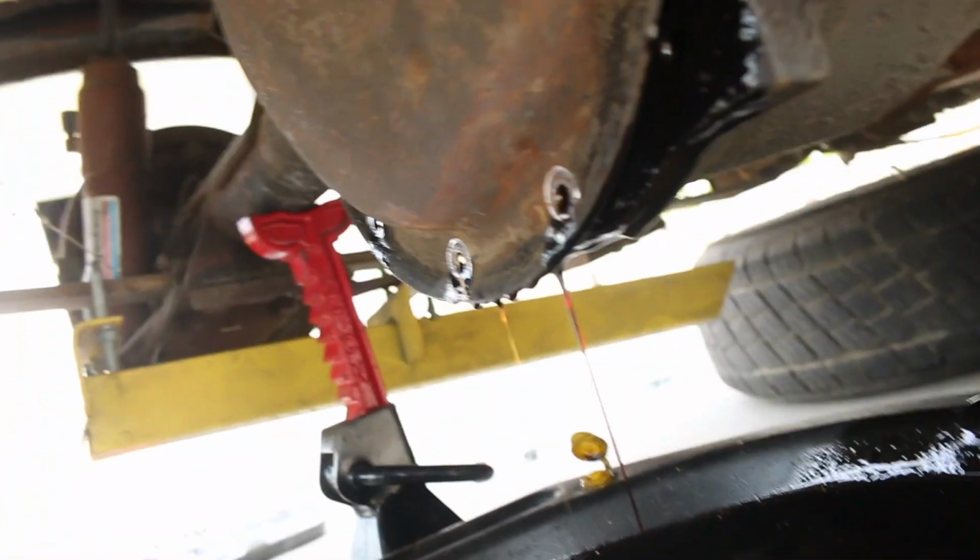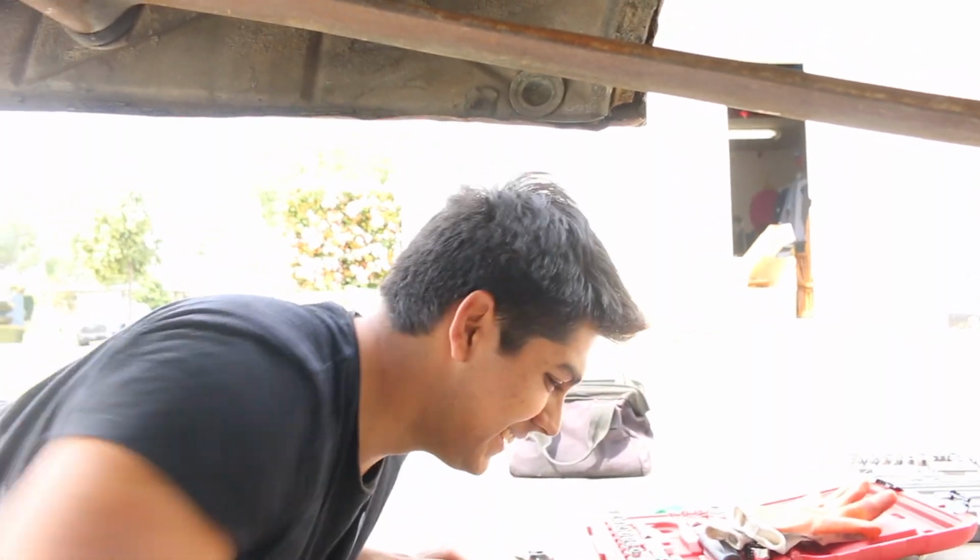Waiting for the diff to drain out, then we'll push the C-clips out, pull the axles out, and then start attaching all the brackets. You ready? I'm ready. You ready? No. You're already bitching.